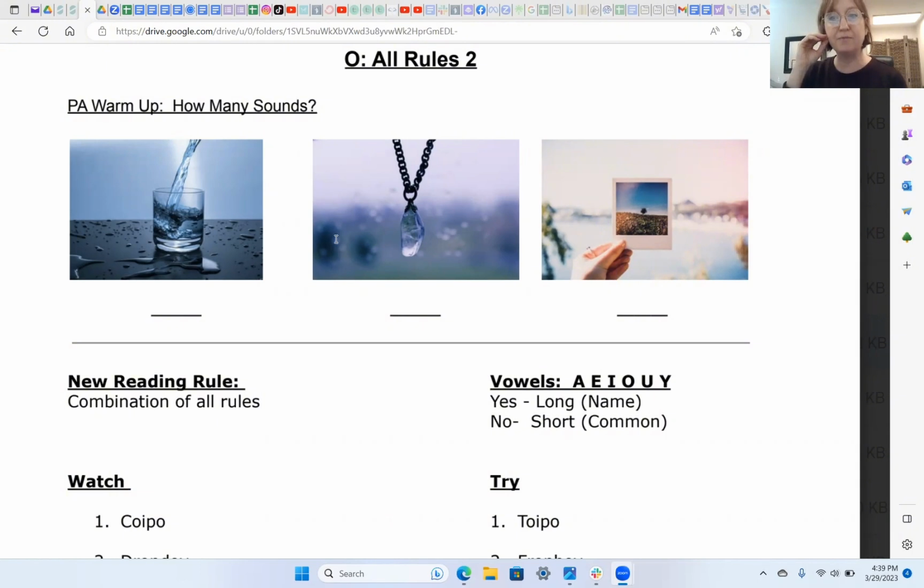Take your time. Put it in the chat. Crystal's hard because I'm just going to tell you, there's a schwa sound right before the L. That's really hard to hear.